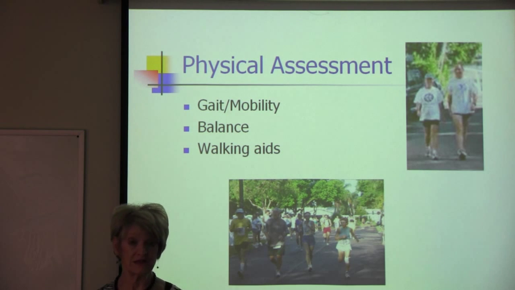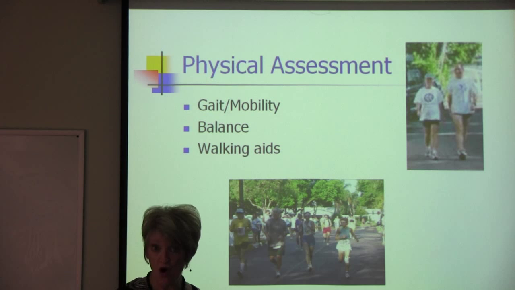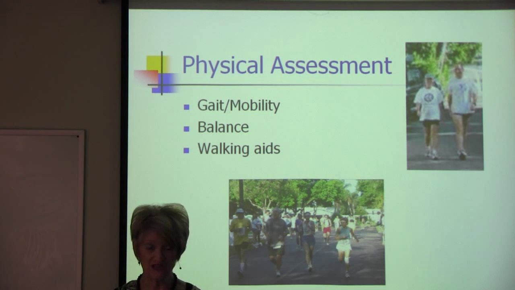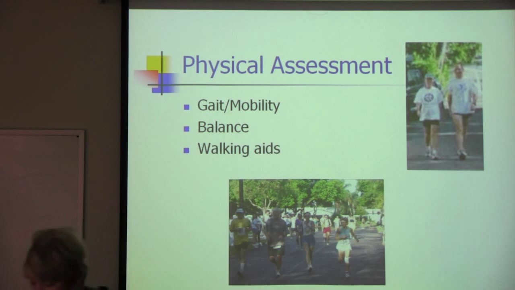So moving on to physical assessment, many times you're going to walk the client from a waiting area to the workstation, and of course as you walk with them, you're going to notice their gait. How steady is their gait? What's their ambulatory stability, their walking balance? Do they use any kind of ambulatory aids? Do they have a cane? Do they have a walker? Do they have anything that assists them to get from point A to point B?